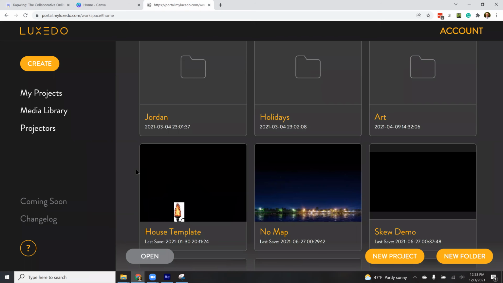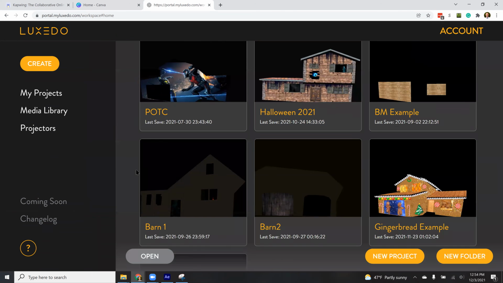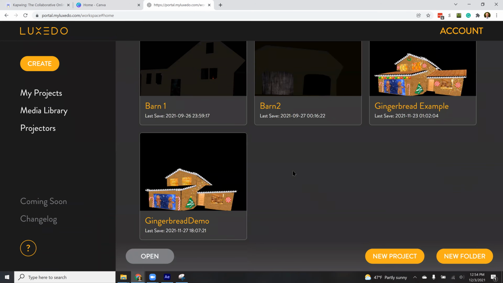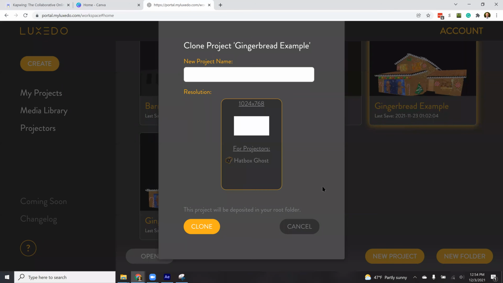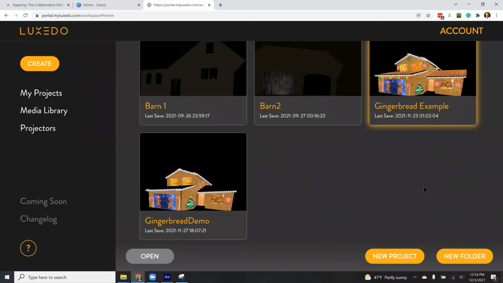If you've already got your project built and you're not building it from scratch, you might say, oh okay, that really doesn't help me because I've already done this. No problem. You can clone these projects. So clone it, give it a new name, clone as many of them as you have scenes, and then trim it down to size.